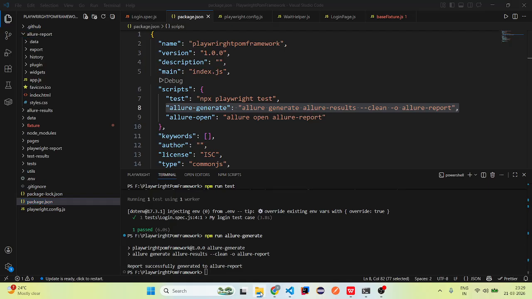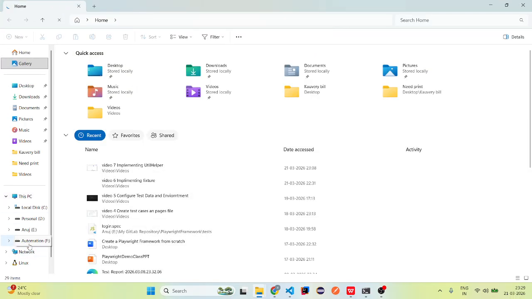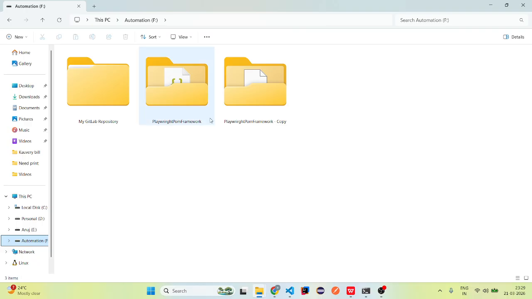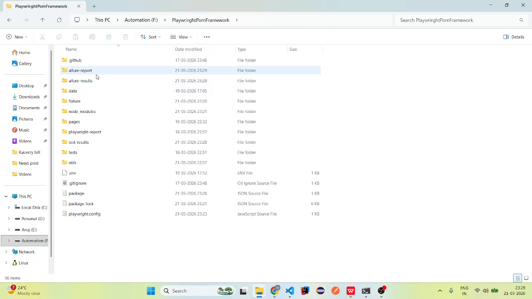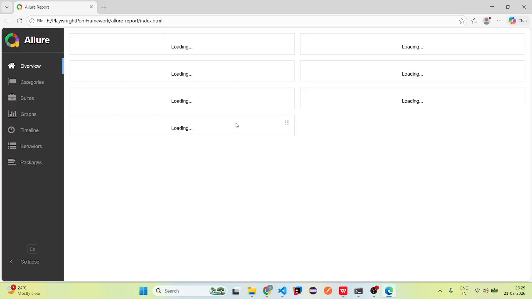So I will go to the framework structure. Where is our framework? Under automation, the Playwright POM framework, right? And allure-report, and this is the index.html. So this is the complete report we have.